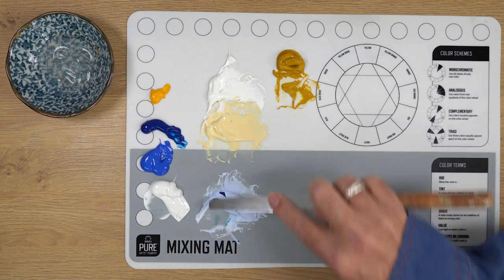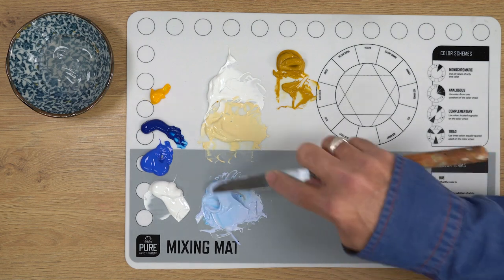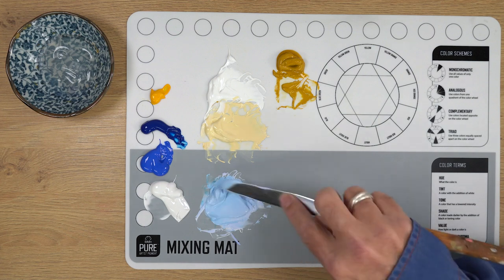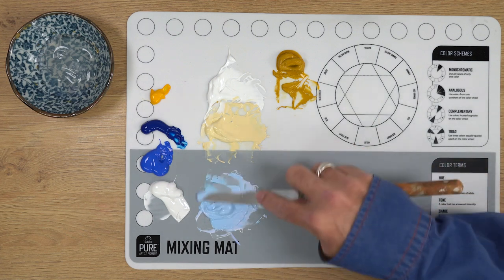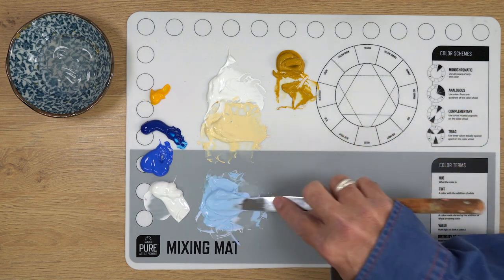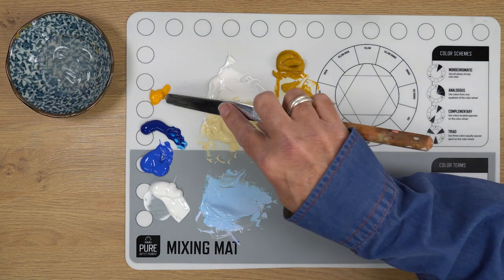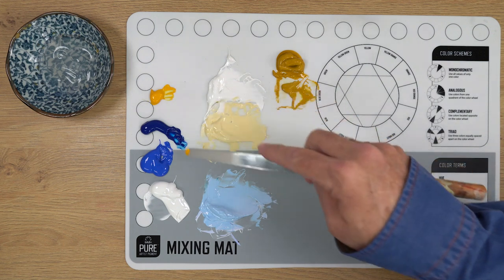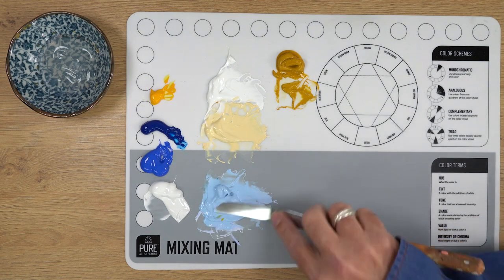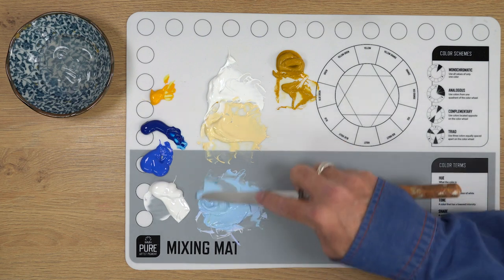And each one of you is going to mix a color that is slightly different. I couldn't match the color twice if I were trying to paint an identical canvas, which I don't think you really want to try to paint identical paintings. But just, you know, we're trying to make a nice kind of soft aqua color here. I'm going to also add to this just a small amount of medium yellow. Don't want to add too much because I don't want to turn this green, because blue and yellow will make green. But I want to shift this color a little bit more toward the aqua look.